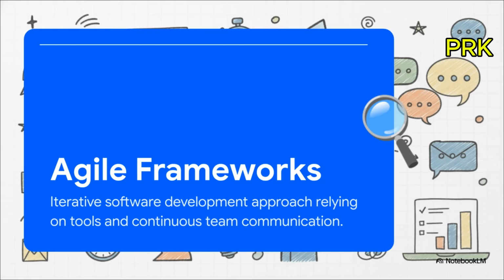The crucial takeaway here is that Agile isn't just one single thing. It's this beautiful marriage of specialized tools and constant human interaction. The key word? Continuous. Instead of building some massive product in total secrecy for a year, just hoping the client likes it at the end, Agile teams build in small, continuous chunks. But to keep track of all those moving pieces without descending into total chaos, you absolutely need powerful systems and a team that talks to each other constantly.